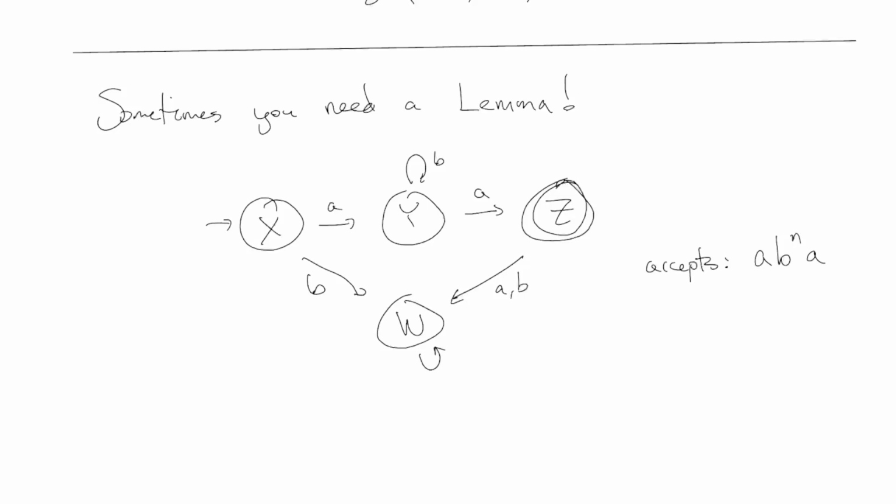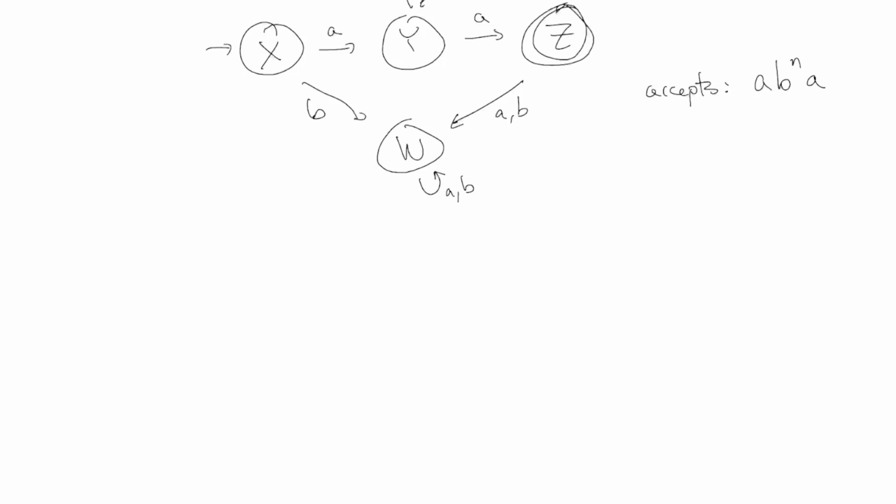Sorry, I meant for this W to be a... It has to have that, or else it didn't have any outgoing arrows before. Okay, A, B to the N, A. Now, I don't know if you want to write this down, because this is explaining why the standard approach will not work here. Think about the induction step here. If I was to just do the same thing, the base case is still easy to do, but the induction, maybe I'll just write this more formally first. What we have to show is delta star of x, a, b to the n, a equals z, right? X is the starting state, z is the accepting state.